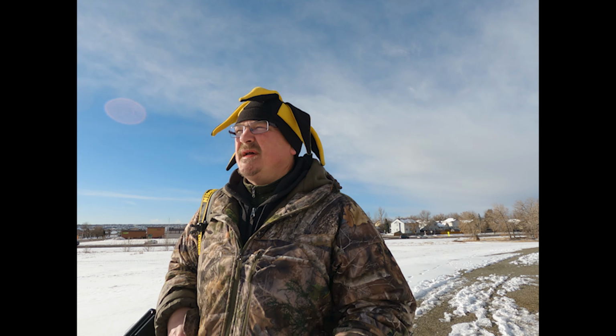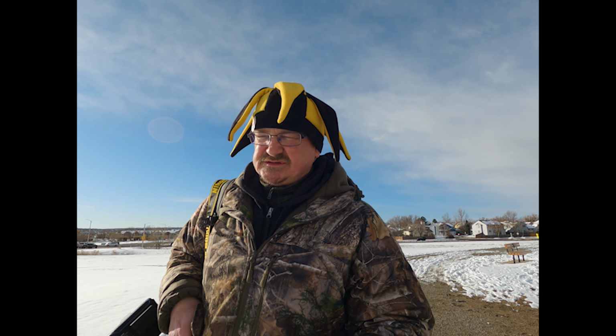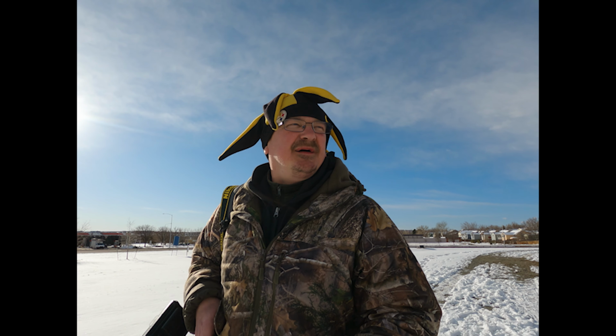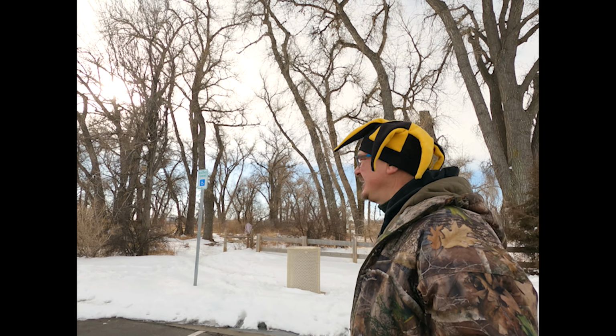It's a bigger lake here in my neighborhood, and they have some wooded area over there, so it's gonna be a better place for macro, because usually you can find more subjects in the wooded areas, more interesting objects to photograph. So we'll see when I get there. Hey, so now we're here.